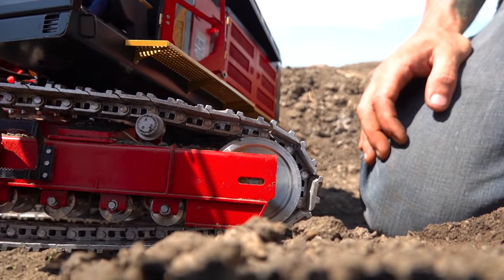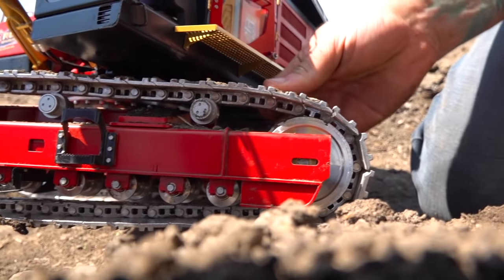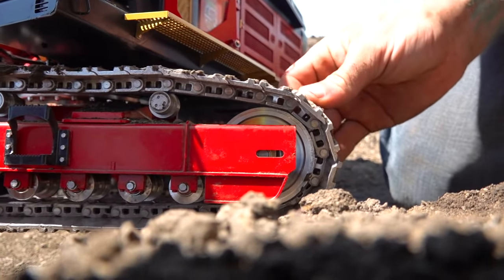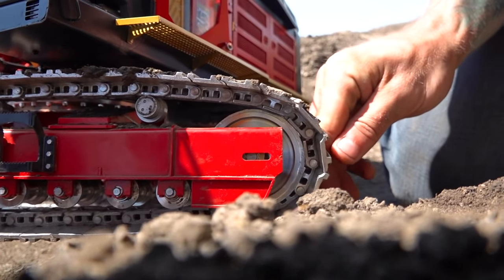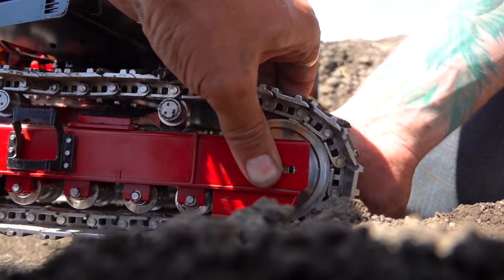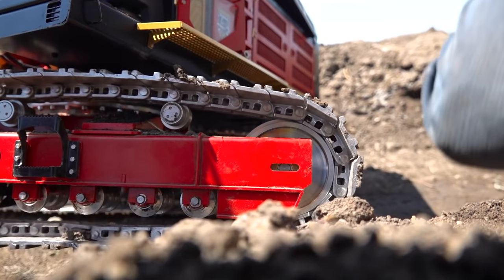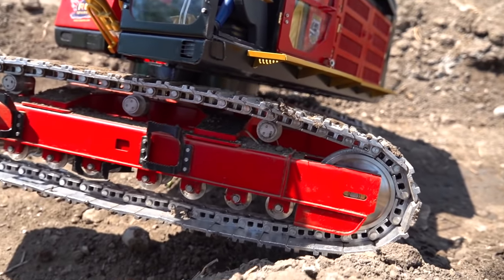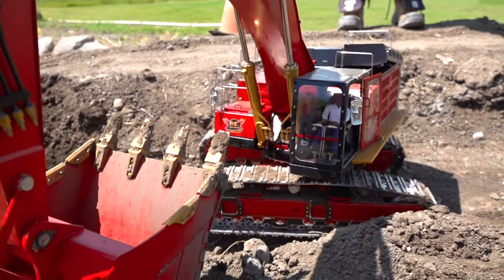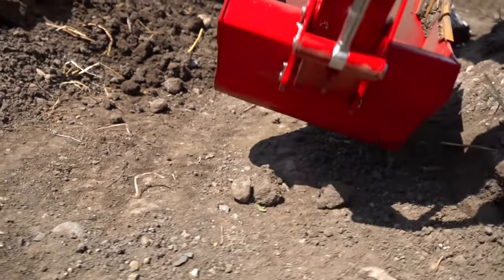All right, so we could see that Michael popped a track here. There it is, except it gets really tight as soon as we get to get it on. Yeah, and then as it goes. Yeah, there it is. We got it! Damn near lost a finger, but we got it. Better your finger than mine. That's the old saying.